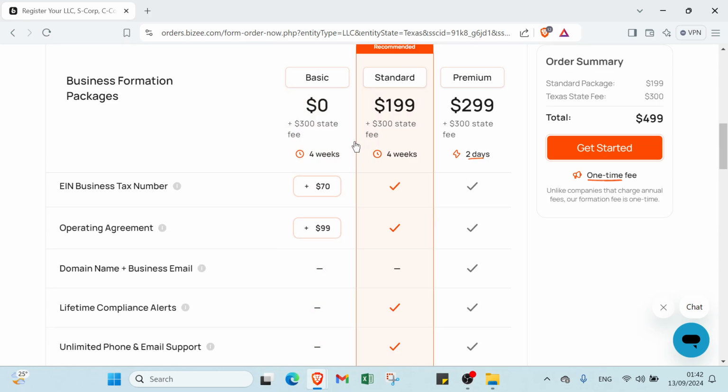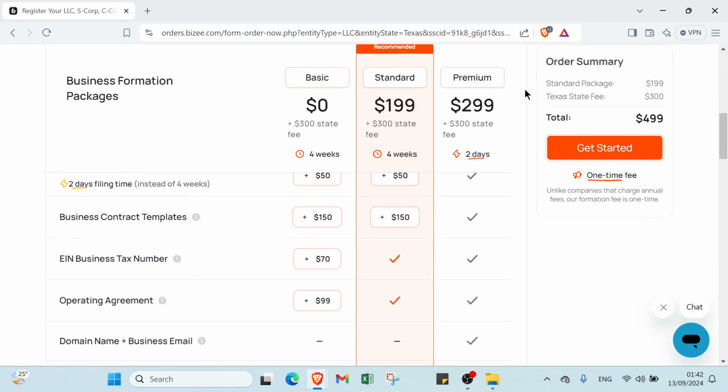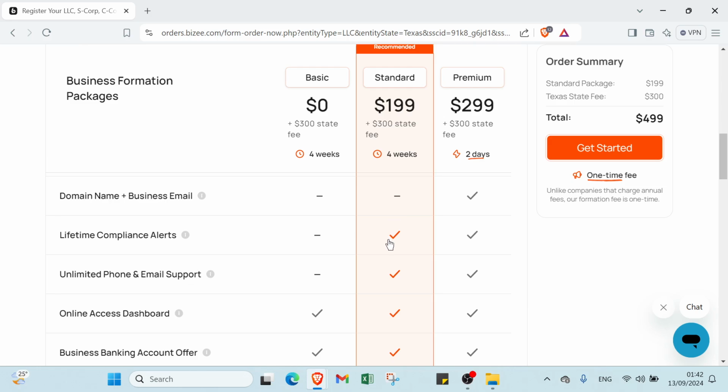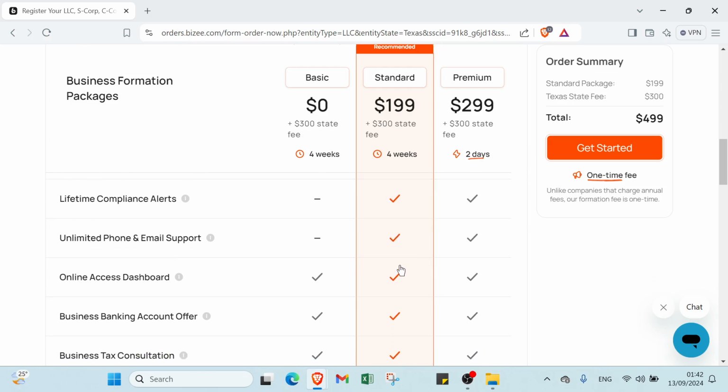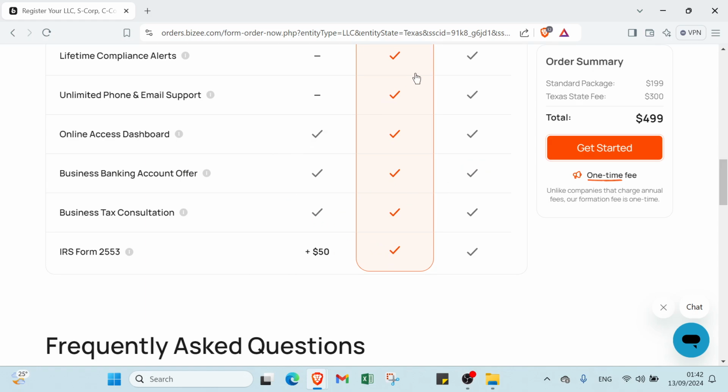About the second package, we have the same things, but we also have a business tax number, an operating agreement, lifetime compliance alerts, and unlimited phone and email support. The Standard package is $199 plus the $300 state fee.